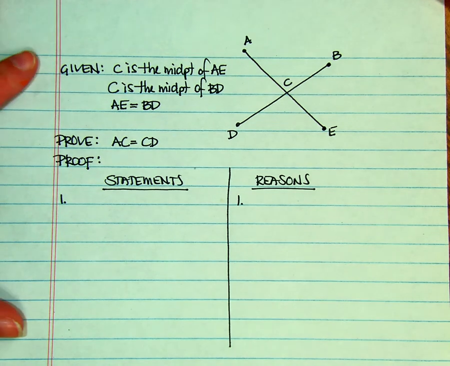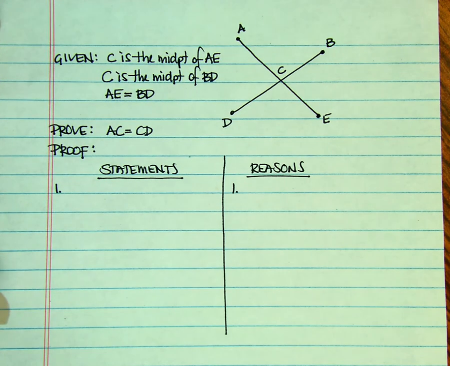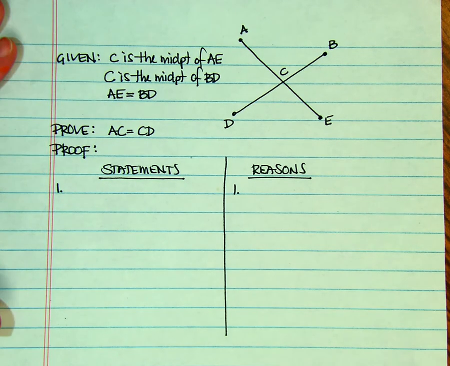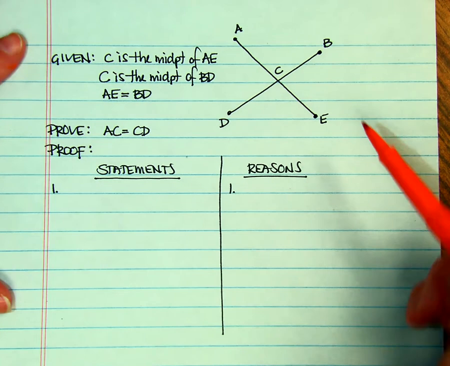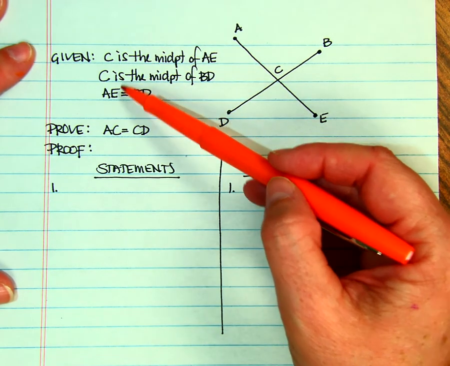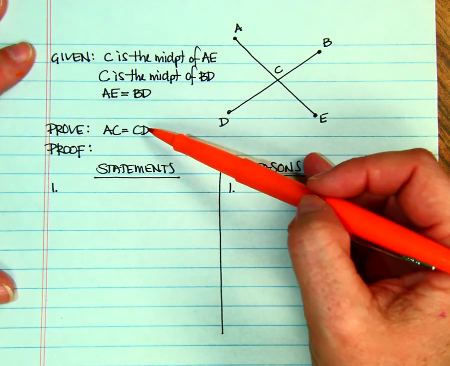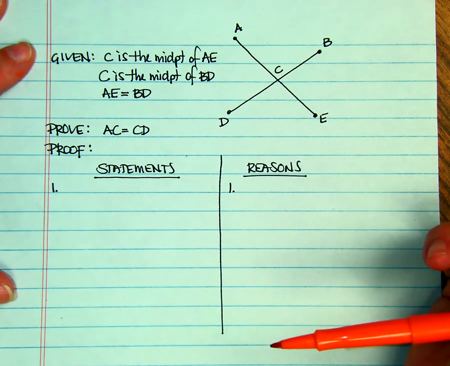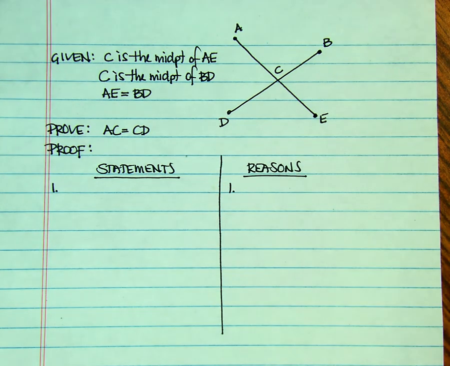Okay, so here's another example of what we're going to be using, which is probably the segment addition postulate. Our diagram has a bunch of segments in it. So again, what I would do is pause the video and make sure you write down your given. Notice there are 3 pieces of given in this particular proof. And don't forget your proof and then your columns for your statements and reasons. So again, I would pause this and then copy that down and then restart.